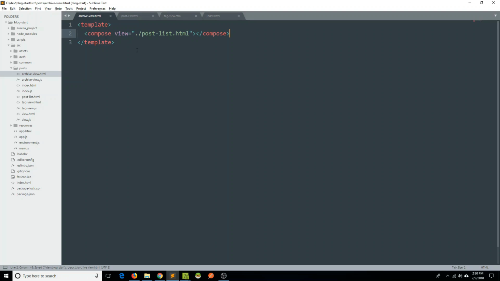And so what you'll notice is, unlike custom elements, we don't have to explicitly bind anything to this tag, because what we're doing is binding the view model associated with the archive view to this post list view.